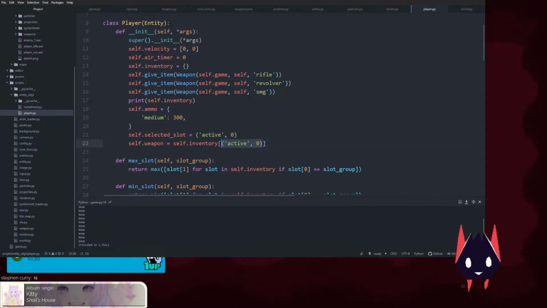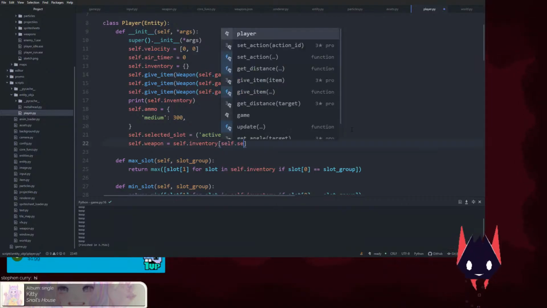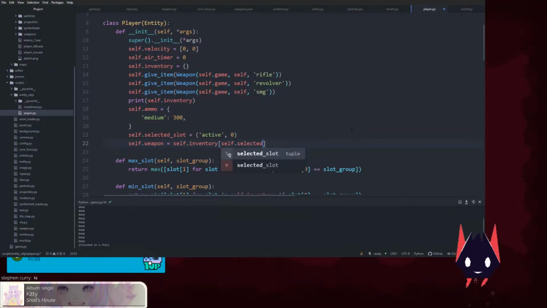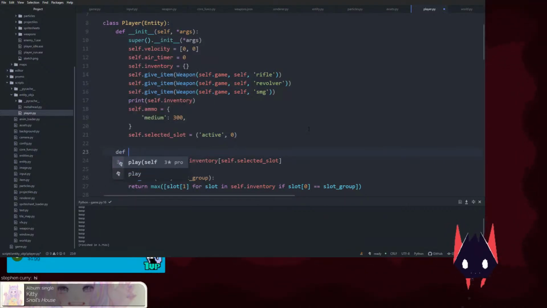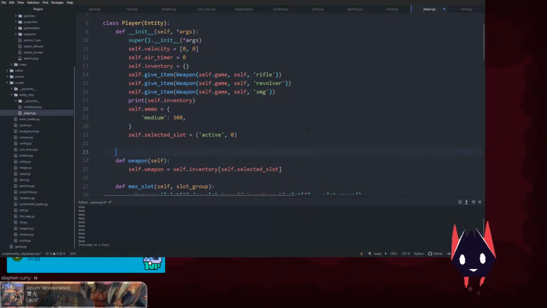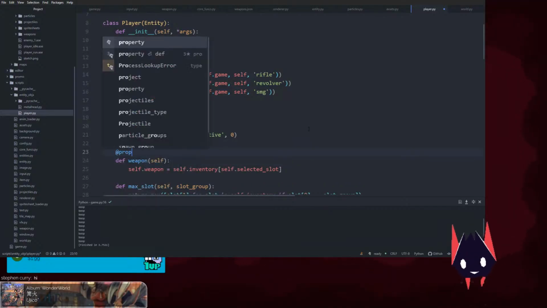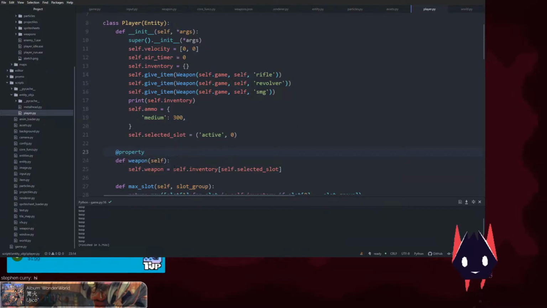I'll read chat in a moment. I'm just kind of focused right now. I'm actually going to make the weapon a property. So def weapon self, and I'll use the @property decorator.